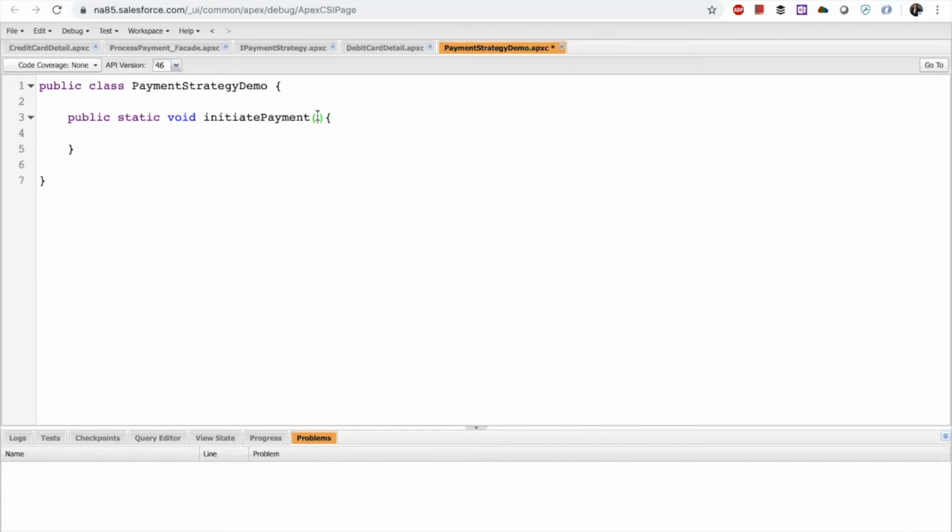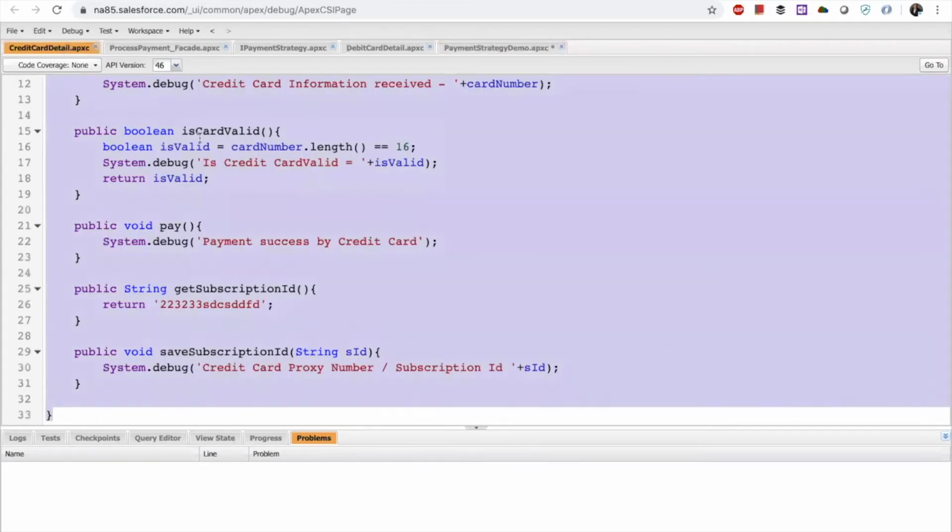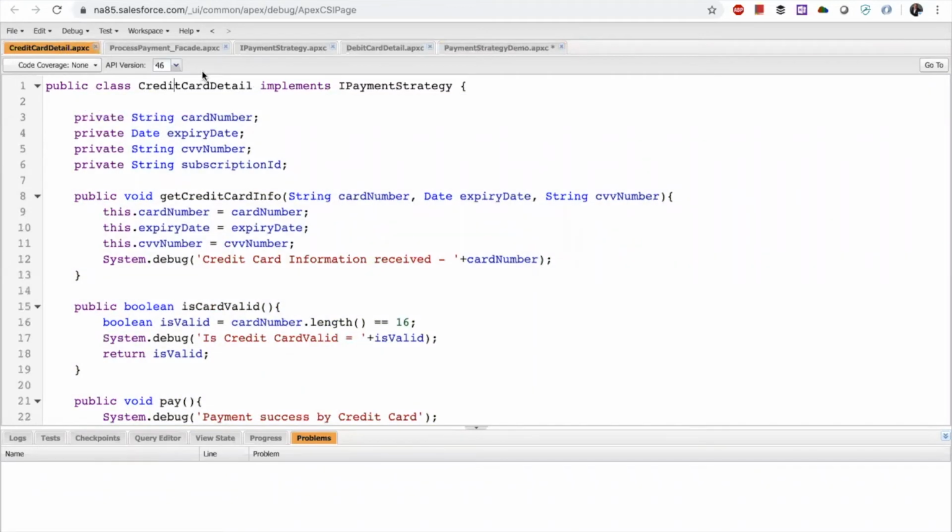Right now I don't know what the source of payment is. It can be a credit card, it can be a debit card. However, either a credit card or a debit card, both implement iPayment strategy. So just make sure that there is iPayment strategy here.